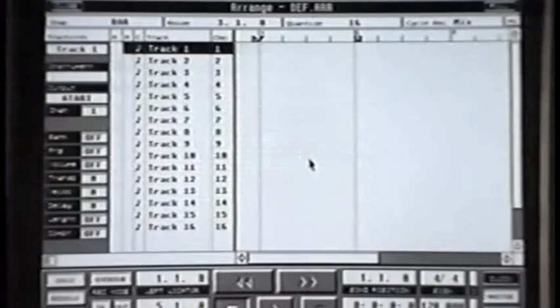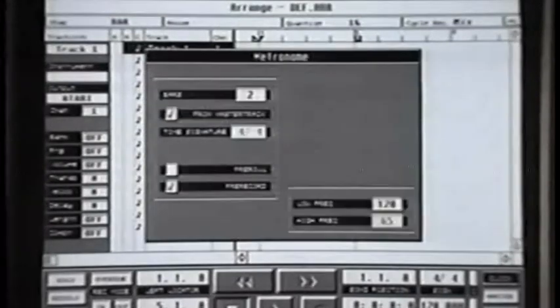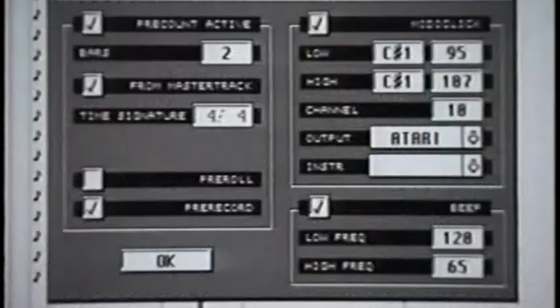My first job is to make sure that the metronome is going to give me my counting that I like to work with, and by double clicking on click, a central box will come up. 1,000 different users of Cubase will use it in 1,000 different ways, but I like to use it with the MIDI click off because I have the metronome in the computer to guide me. I like to work with the pre-roll on as well. This will give me 2 bars running on the sequencer before it goes into record. Okay, now I'm happy with that. I can actually OK that.